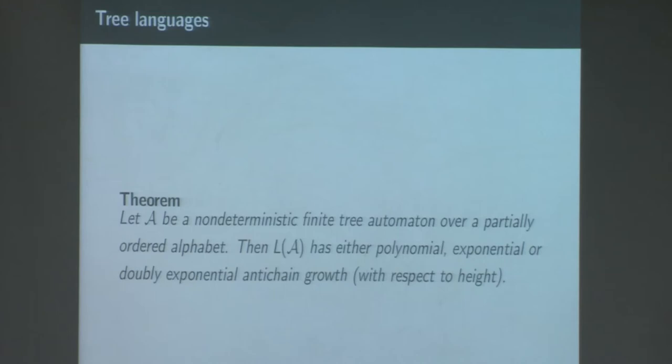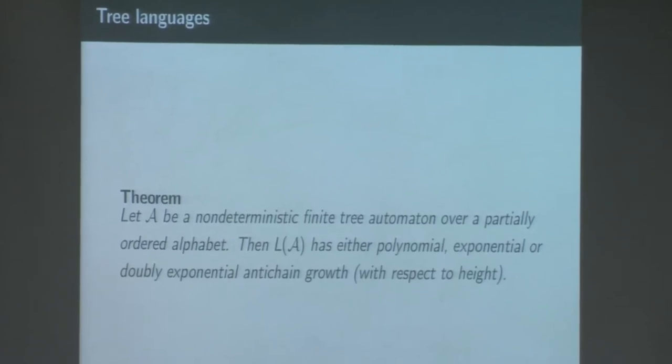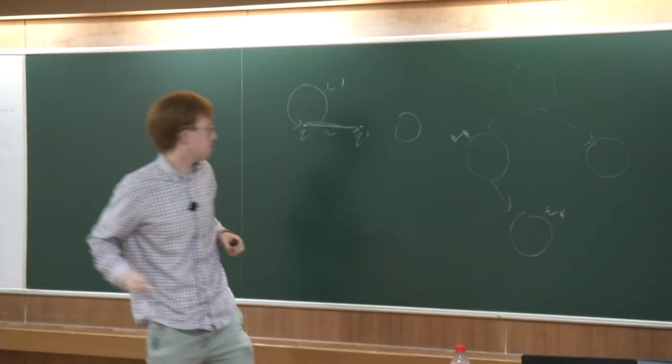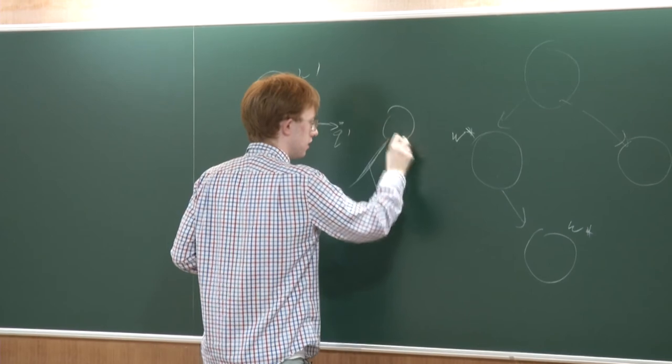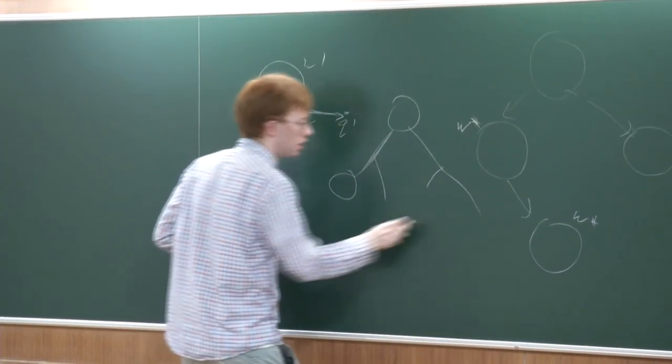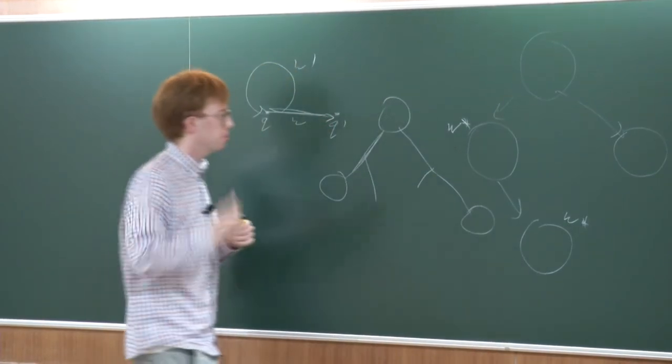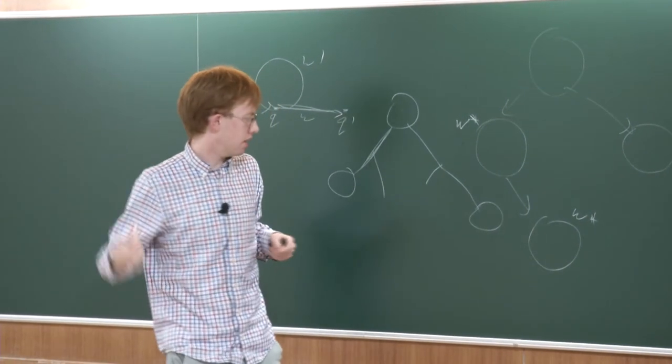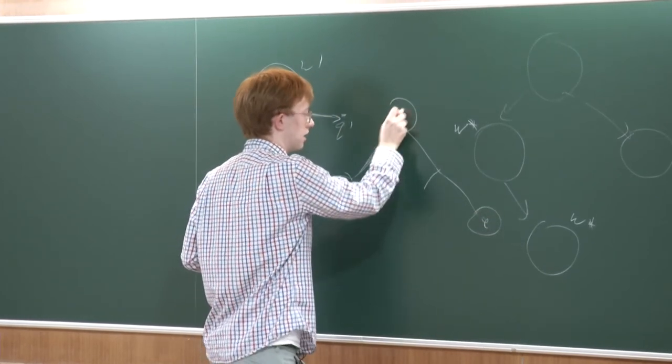Okay, then you get a similar thing for regular tree languages. You can define an analog of the lexicographic order on trees, and if you do that, then what you find is that growth is either polynomial, exponential or doubly exponential, so like 2 to the 2 to the n. And the main idea there is you need an analog of AQQ for trees, and it turns out that what you want is what I have referred to as pairs of trousers. So you want a tree context, which has a hole at the top and two holes at the bottom, with the property that if I'm in state Q here and here, then I can also be in state Q here.